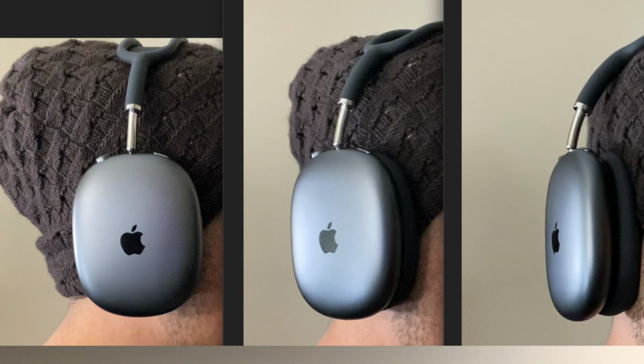On the first picture, facing forward, as you can see, the Apple logo looks very, very noticeable. You can see that Apple logo from a long distance. And now, turning my head a bit to a different angle here, the Apple logo is still noticeable. You can still see it with no problem, even tilting my head at a specific angle. Now the third picture, I tilt my head a bit way forward, even though the angle is barely visible, you could still view the Apple logo with no problem. Basically, you could tell that it's an Apple product since it has that black noticeable logo.